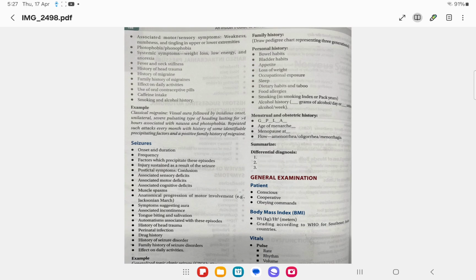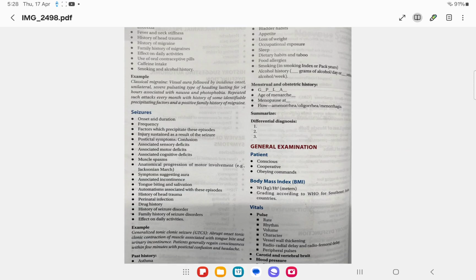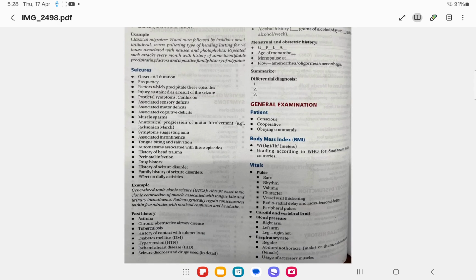For example, seizure disorder, asking now, sir, this is a neurological case, so that's why I'm asking whether any seizure is there. Whether the family history, for example, his father or mother, anyone has a stroke. And personal history, you have to ask. First one is smoking, alcohol. These two have to be asked for a stroke patient. If it is a female patient, there is no clinical significance between the menstrual history and obstetrical history. But if it is a post-menopausal female, they are more prone for thrombogenic stroke, because these people have a procoagulant state.